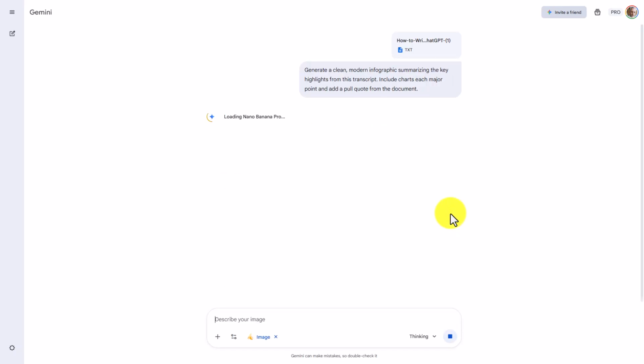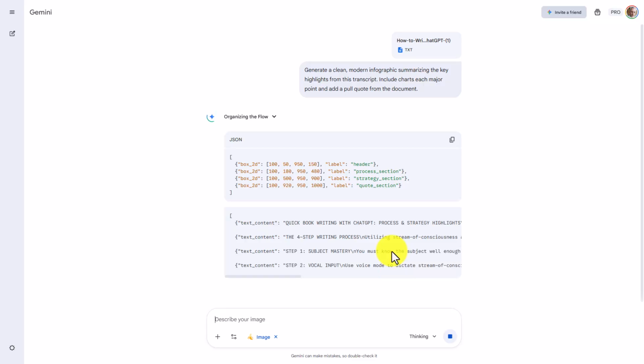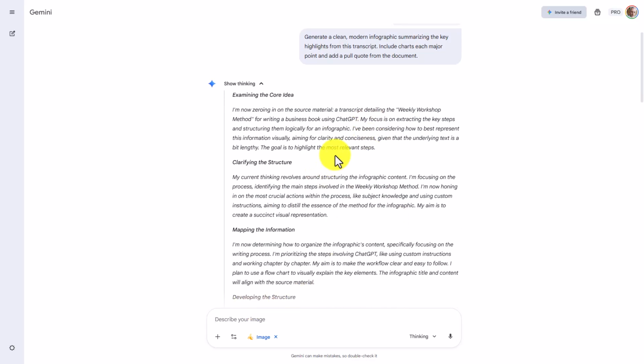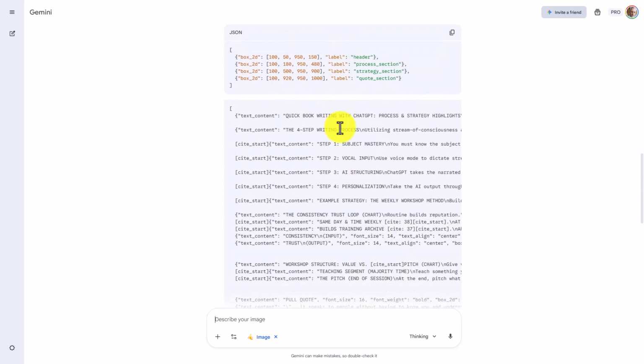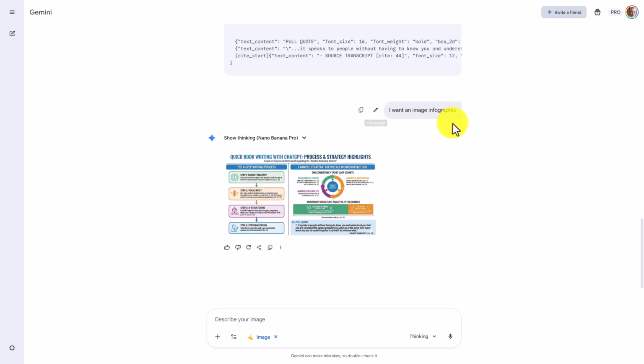And what I should see is that Nano Banana Pro is loading. Now, if you just see Nano Banana loading, then you're going to want to make sure that you're in the right screen, or that you've indicated that you have selected the image or you're in thinking mode. You do want to have Nano Banana Pro specifically. Now, the first output, even though I'm in image mode, it didn't necessarily put me directly into an image. And so when I came down to the bottom, I did have to iterate with Gemini and say, well, I want an image infographic, not all of the JSON information. And then Nano Banana came back with the actual image.